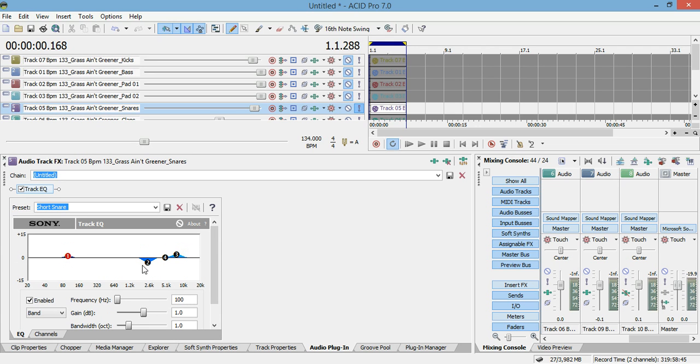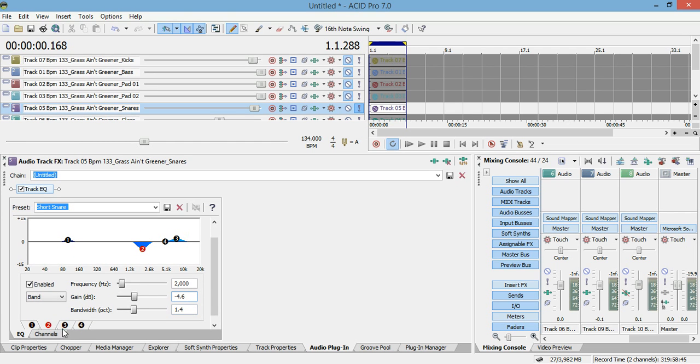Okay, goes up at 100, just 1 dB. Goes down. Sometimes when I press it, it messes around. I need to really do it like this. Okay. And 3 goes up at 8,000. Goes 2 up on 8,000.